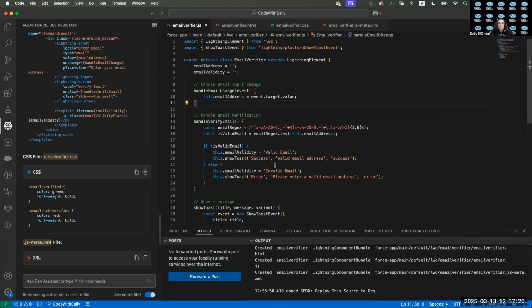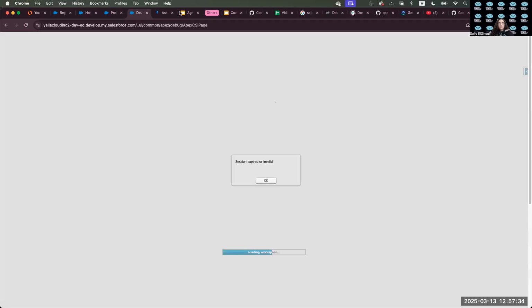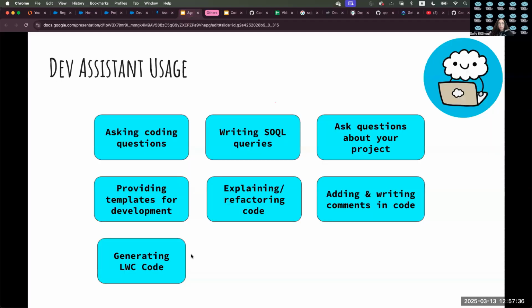So at least they give you a start, something you can start with, you can add on top of it, or you can fix it. And that's how you can use it to generate LWC. And again, when you are writing your prompt, you have to be specific. Like, I asked it to give me the meta file, the JavaScript, the HTML, based on my testing before. Sometimes when I do that without typing and specifying everything I need, it didn't give me the meta file, or it gave me the JavaScript, but not the HTML.